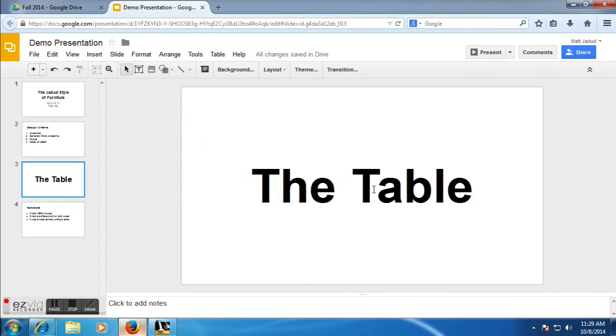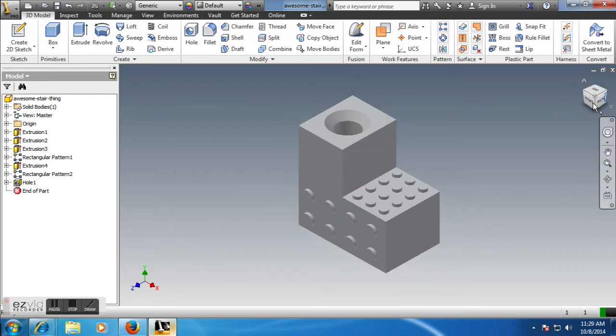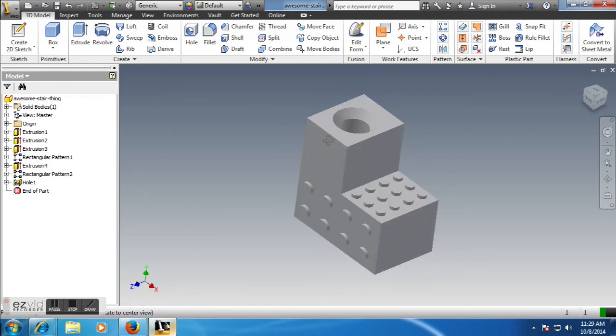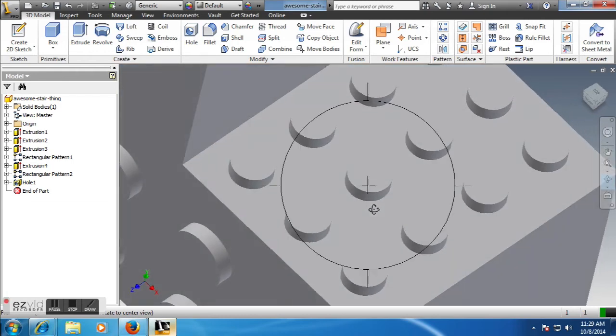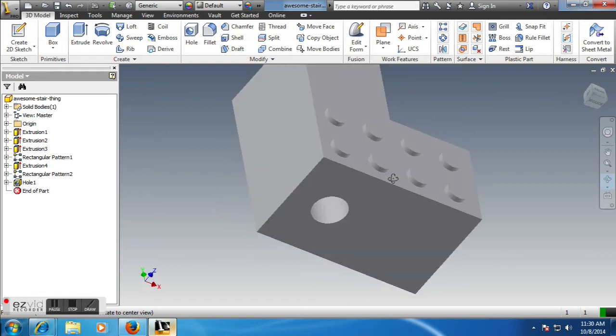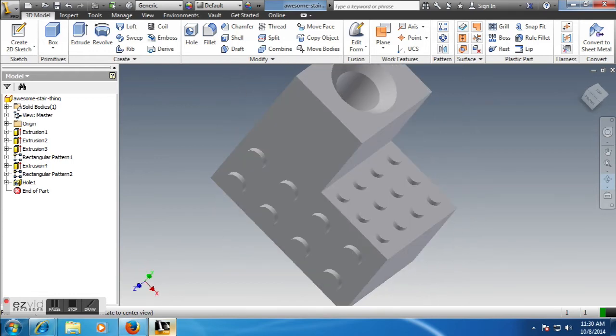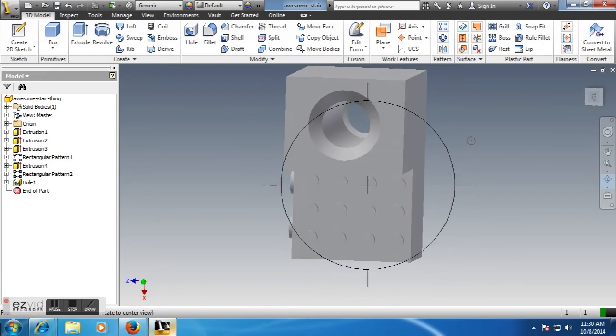At this point, it would be good to give us a tour of the table. So you could bring up Inventor, and the whole time that you're doing this, you're recording the screen. So what's cool though is then I could also perhaps give a tour of particular features. For example, I could say, look at these bumps. These bumps exemplify my fourth design criterion, which is that this should be made of Lego. And because it has bumps on it, it's made of Lego, right? And because it has this hole in it, it's awesome.